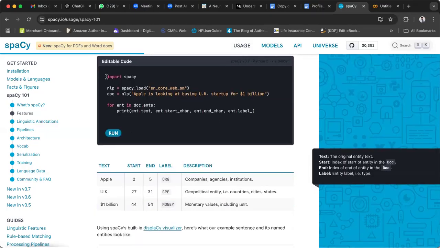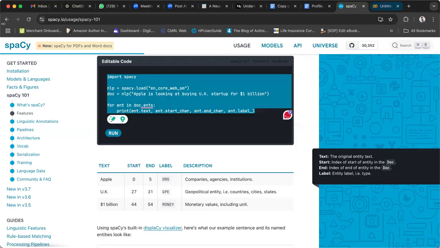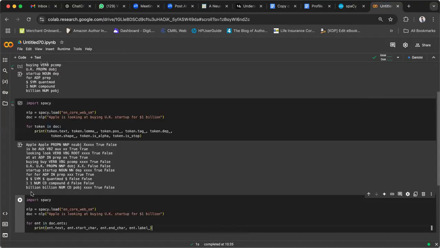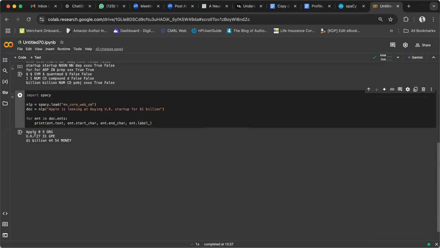If you just run this, you get entity, ent.text, start character, end character, label, and everything. I'll just copy and run it. The entity text, then the start character, end character, and entity label.